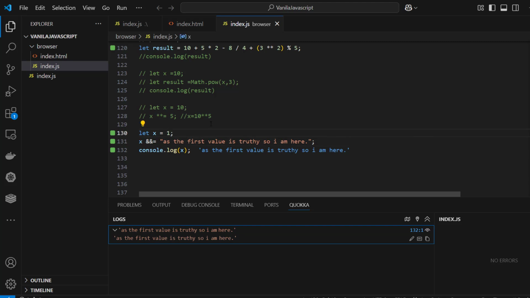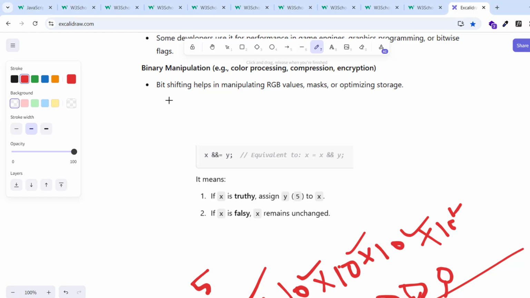But if I give falsy values, say empty string is a falsy value, I'm getting an empty string, I'm not getting the second value. So I hope that makes sense. So if x is truthy, assign y to 5. Otherwise if falsy, remain unchanged.